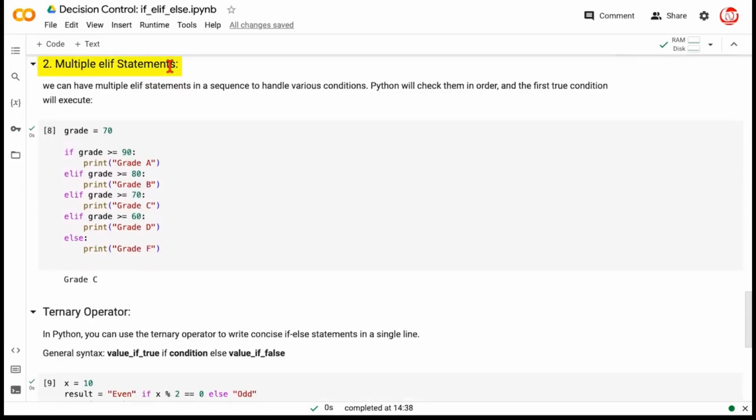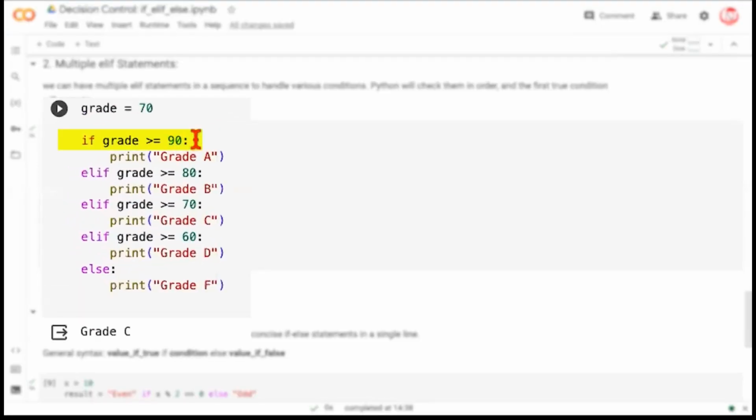We can use multiple if statements. So far we showed you just one if, elif, and else. But let's say we have a grade thing and we have 4 or 5 levels of grades. So if the grade is greater than or equal to 90, we are saying it's a grade A. If the grade is greater than or equal to 80, but up to 90, and 90 in this case would not be inclusive because we've already included 90 in the if condition. Remember, all these if-elifs have to be mutually exclusive. So it can't be that 90 is accommodated here in the elif condition and in the if condition both.